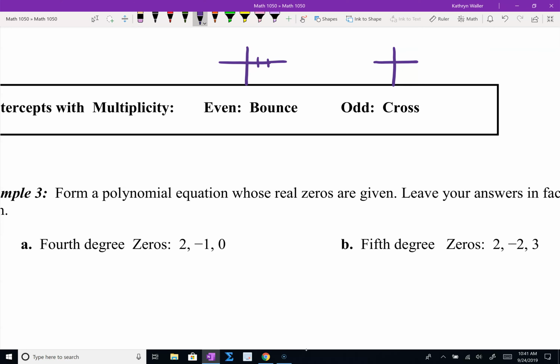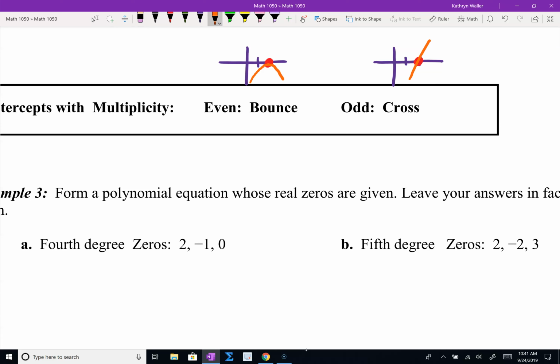And I want to pretend on just these two problems here, guys, that we have an x value of 2, that's a 0, or a (2, 0) as an intercept. So this is what bounce looks like, okay? So draw a picture of bounce. Let's say we're below the x-axis. And as we travel towards that intercept, it hits it, and then it bounces back down. So that's what a bounce looks like. And a cross, if you're down below, then it just crosses through like that. Okay, so that's the difference between bounce and cross.